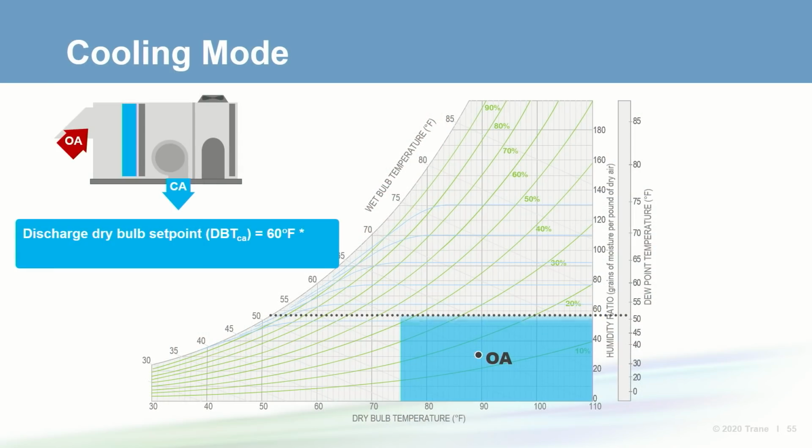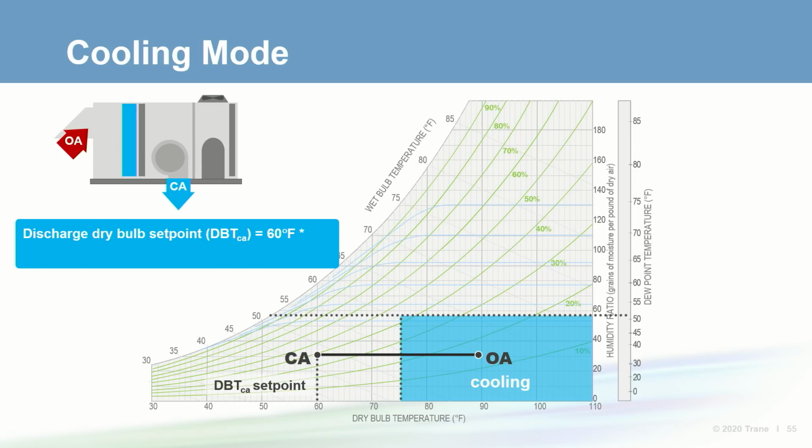If the outdoor air is hot and dry, the unit will operate in cooling mode, since dehumidification is not needed. This prevents delivering hot air into the space when the zones require cooling. In this mode, the outdoor air is cooled to the discharge cooling set point, 60 degrees in this example. Note, this mode does not start until the outdoor air dry bulb temperature is above 75 degrees. At cooler temperatures, the unit operates in ventilation-only mode, which I'll explain next.